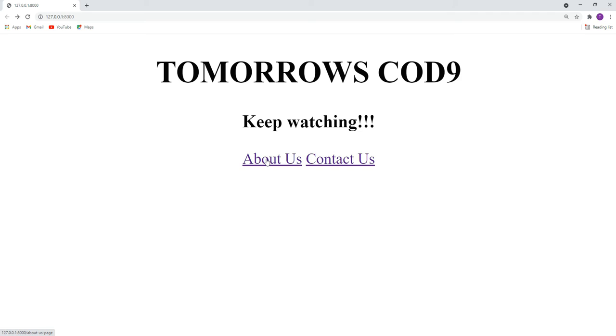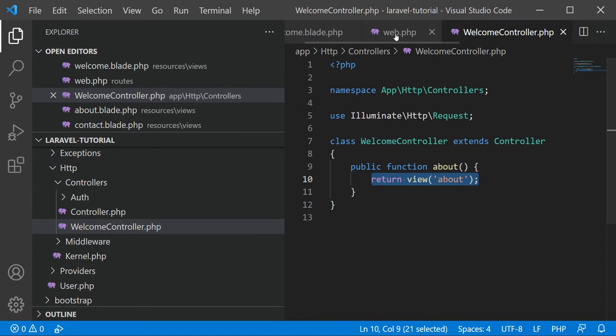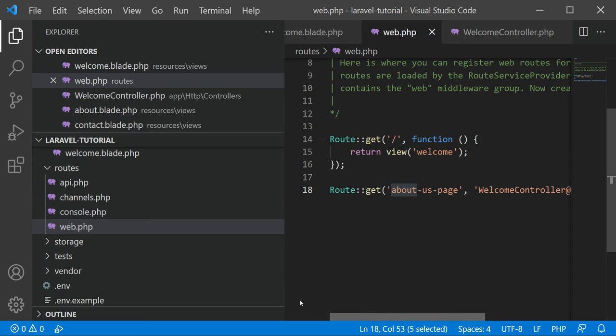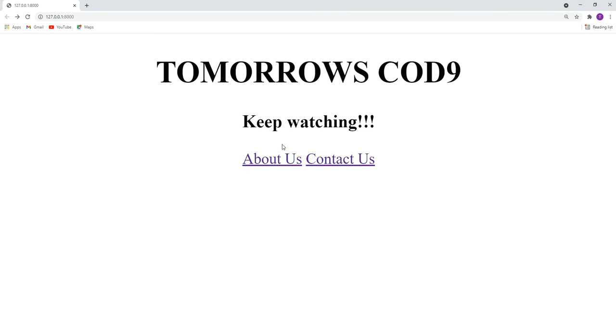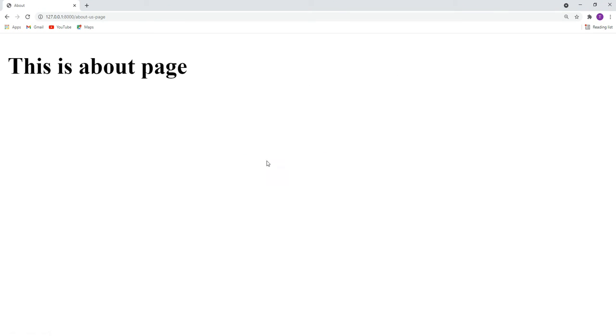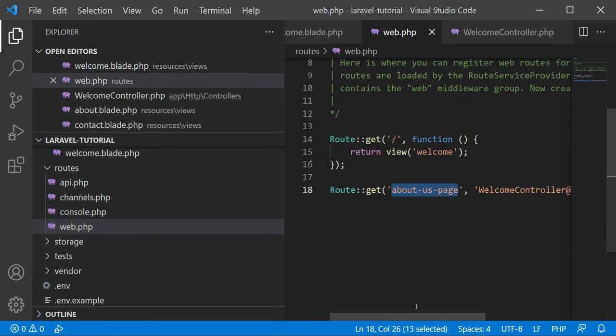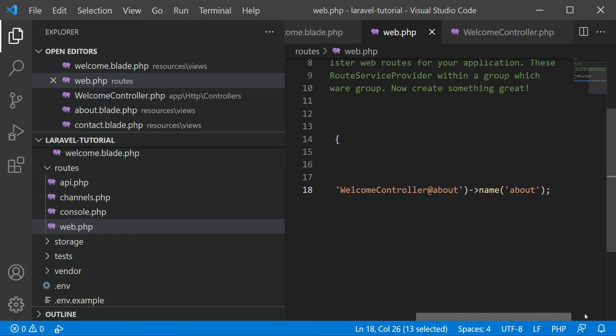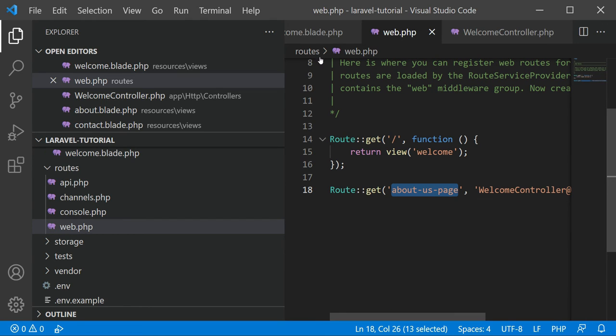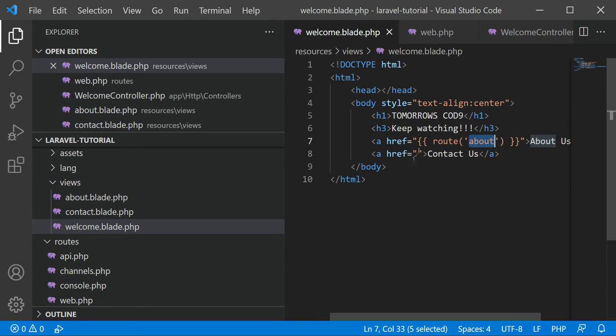There's now the about us page, which means that link is working okay, because as you can see we had named that address about us page. So if we click, we're going to be directed to the about us page. Very simple. So that's how you direct. We can also do the other one for contact us.